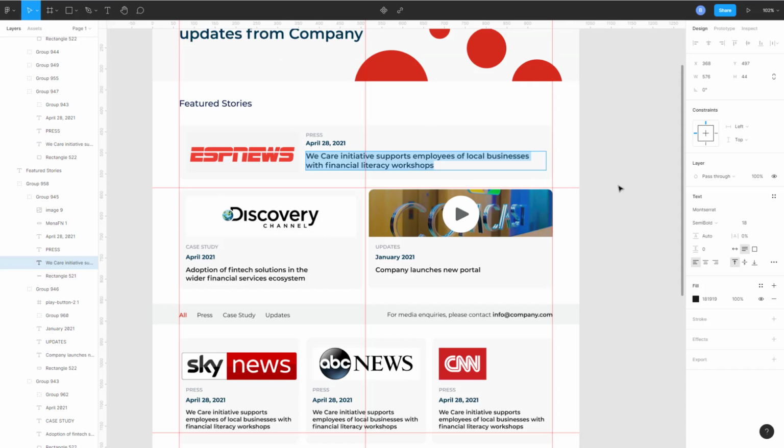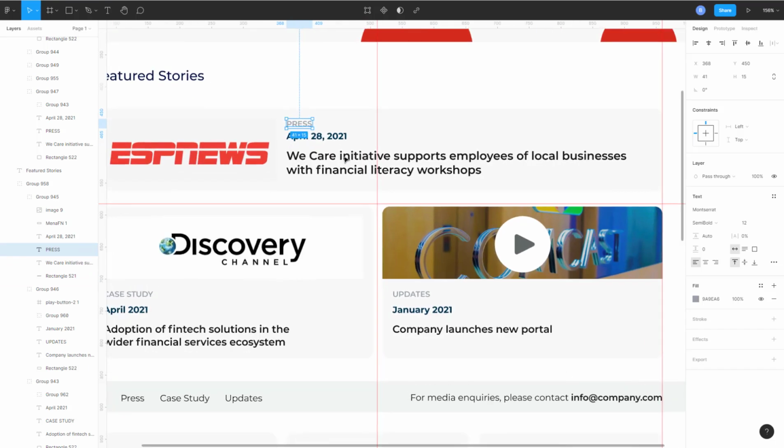And now we need to set colors and spacing in between. So first we will do the spacing. In Figma, when we click on an element to select it and then press Alt or Option in Mac and mouse over any other element above or below the selected element, we will see the space between both elements. We can go side to side as well. So this has 3 pixels space in between category and date.